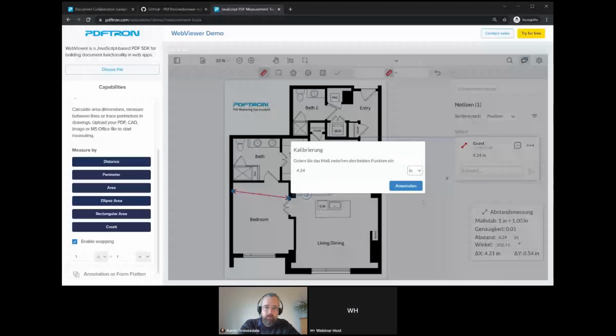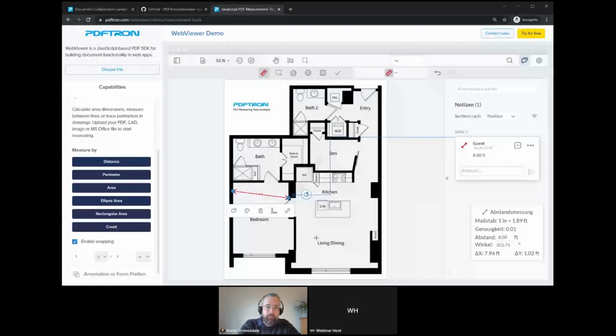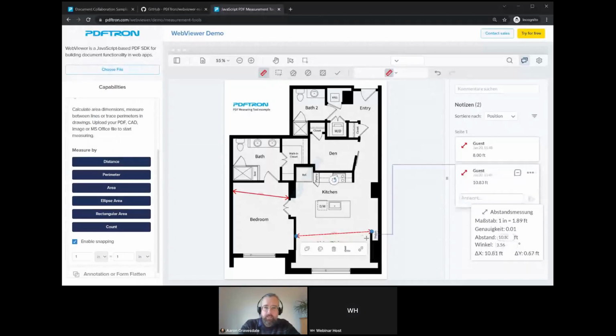So let's say that instead of being 4.24 inches, this is actually something like 8 feet. And so that way, now the measurements are calibrated to that scale, and subsequent measurements that I make on top of this drawing will have that scale built in. So we see now this is being measured as 10.83 feet, which makes a lot of sense for a kitchen.